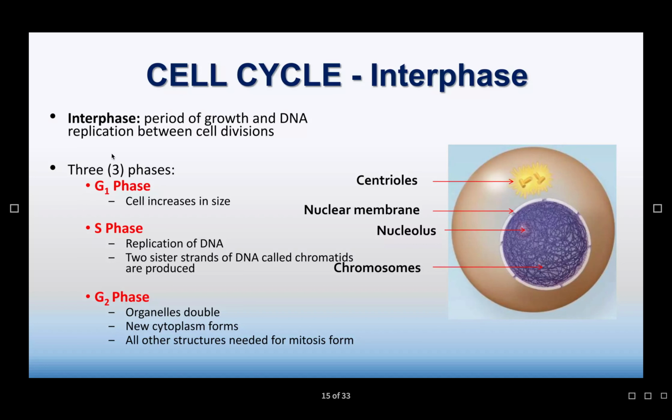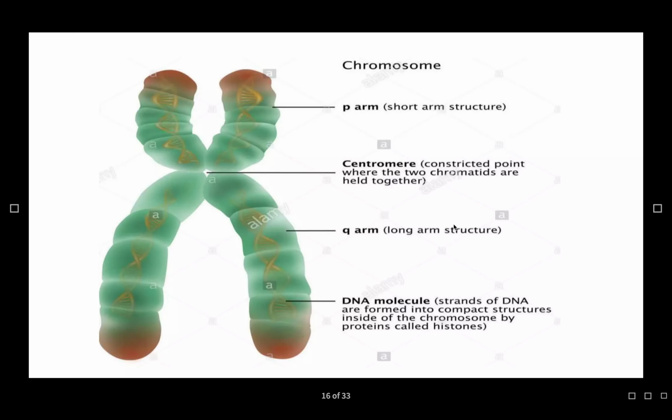So at G1 phase, it will be growing. At S phase, when it's moving closer to when it wants to divide, it's what replicates the chromatin, it duplicates. And when it reaches the G2 phase, what will happen is that it actively prepares itself for mitotic division. So the centrioles will divide, and all other structures that will be needed for mitosis will also be formed.